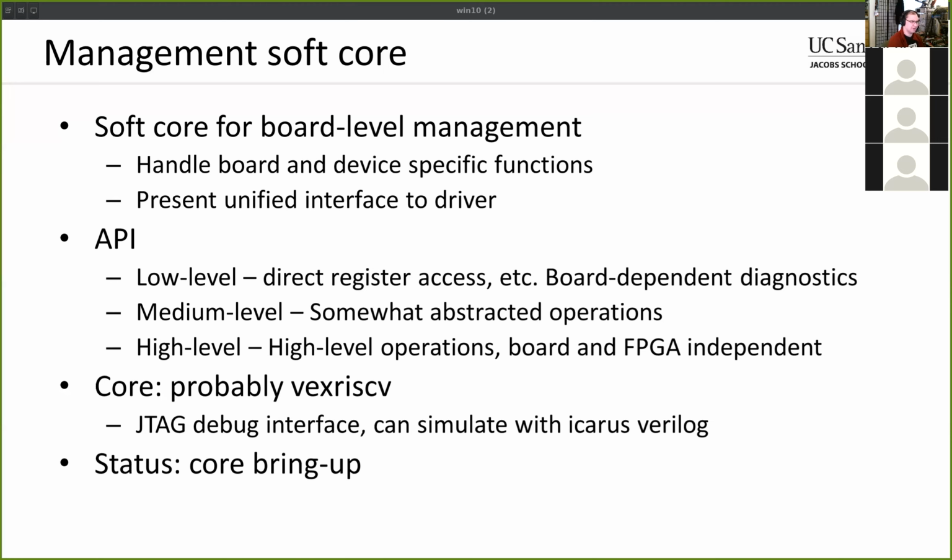And let's see. So another thing that you could do at the high level is have commands for changing the PHY link speed, things like that. And then the core would handle all of the appropriate operations, including writing all the registers over the DRP interfaces to the transceivers. And you can even do things like changing CDR settings in the optical modules over I2C, all at the same time with one high level command from the driver. So I think this has the potential to make a few things a lot simpler.